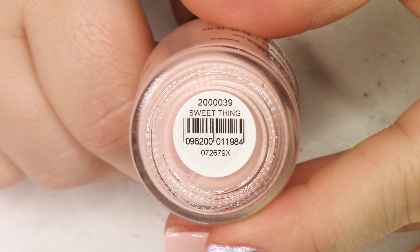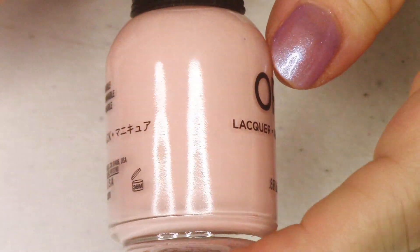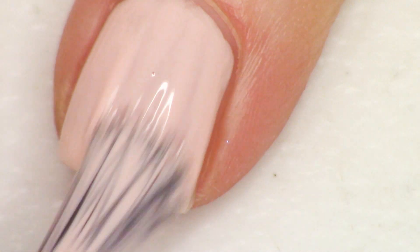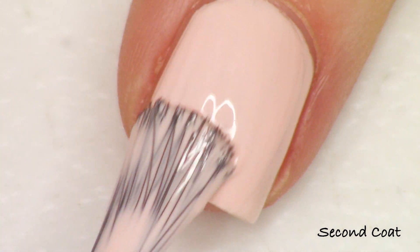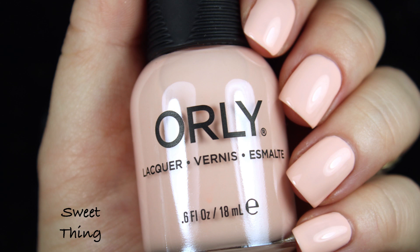Last up is a slightly blush-toned peachy nude shade called 'Sweet Thing.' It gets nice opacity at just two coats, though a third coat might be a good idea if you want really tight pigmentation. It was a tiny bit runny for me, but I did enjoy it — it's almost like a palette cleanser for all those bright hot purples. This collection honestly feels like two separate collections: the warm neutrals and the purples combined to give you variety for playful days or chill days.